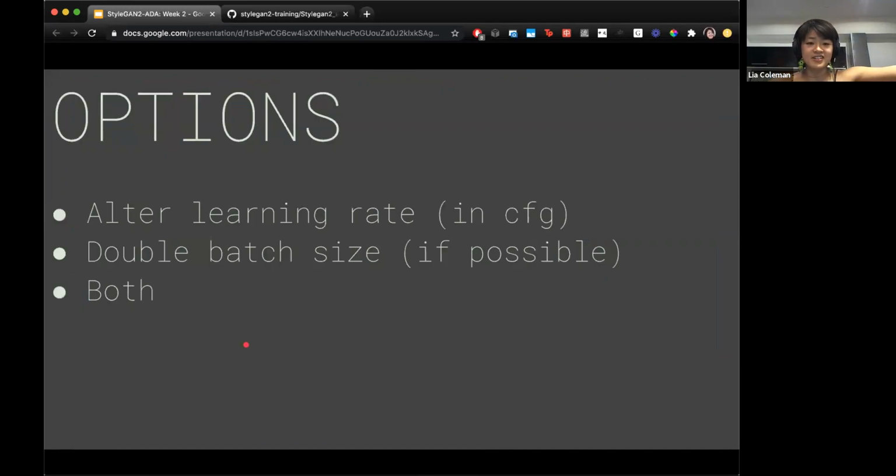So the things you can do is you can alter the learning rate, which was in that config argument we talked about earlier, and double the batch size. The batch size is basically how much, through each training pass, the model will look at some subset of your data set, because often you don't have enough compute power or don't want to take the entire time to look through the entire data set. So the batch size is what subset of your data is passing through your model on each tick. So you can double that so that it gets a wider variation of the data every time it does a tick, or you can alter the training rate.